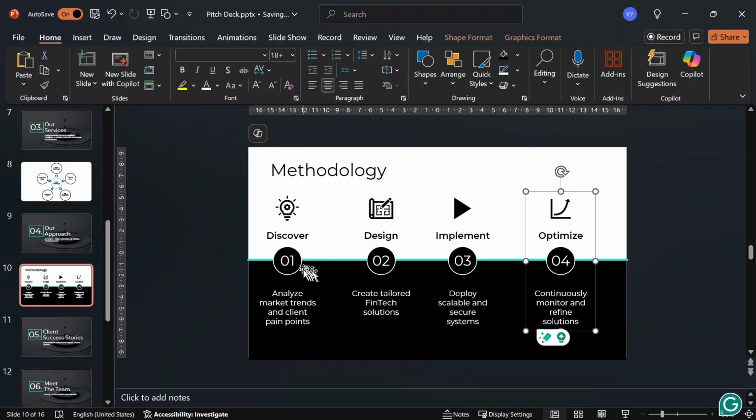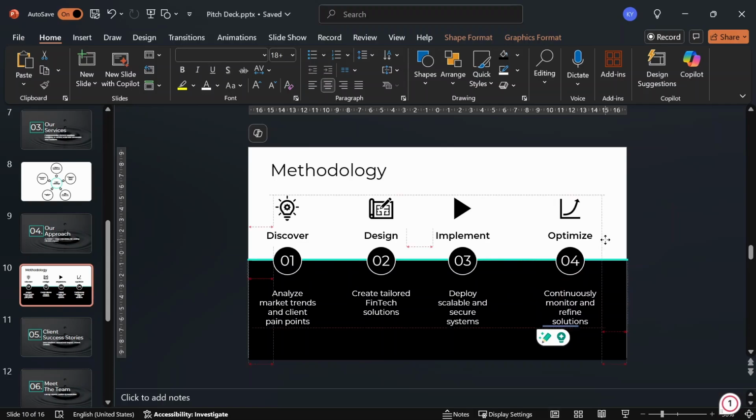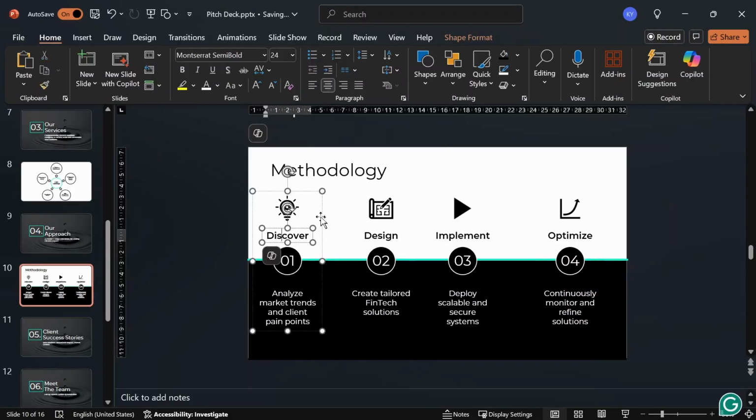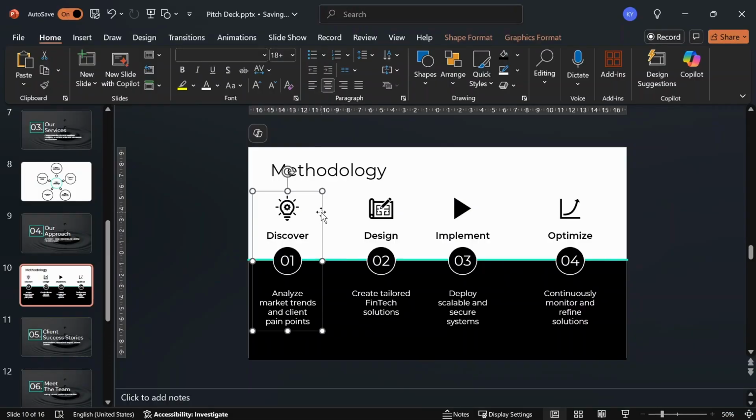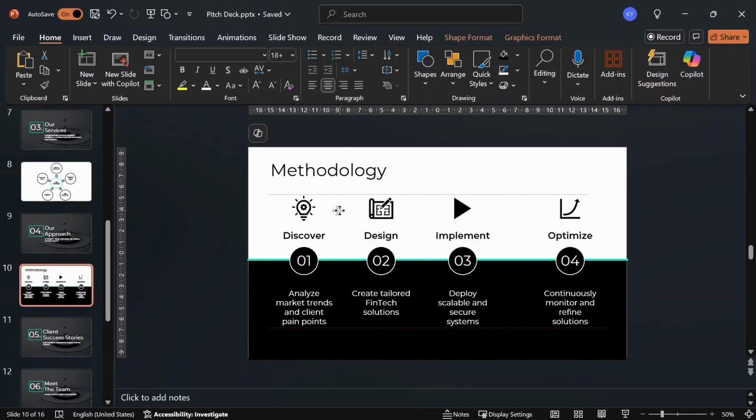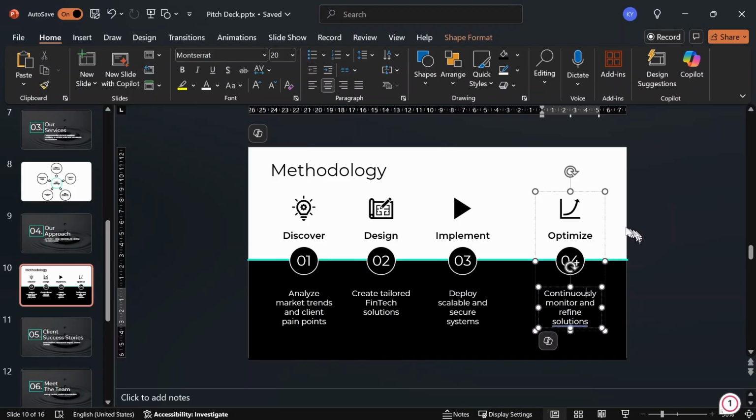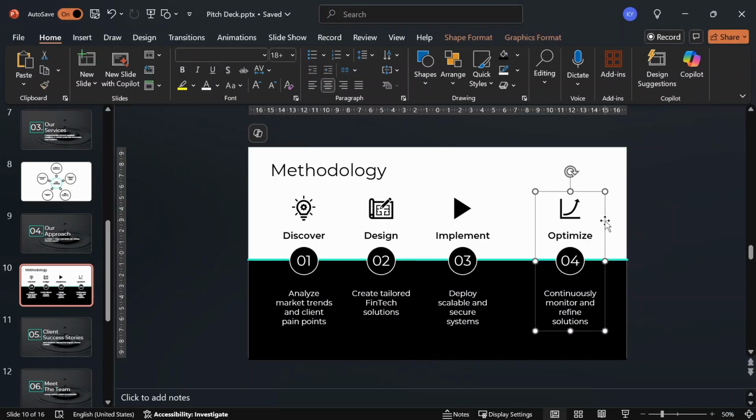So I would love, of course, to have equal spacing. So I'm going to hold shift and drag this so I don't mess up the alignment. I'm going to try and keep things as straight as possible. I'm going to move this, and it doesn't really matter. I just want to figure out the max spacing I would want between this and this. Doesn't really matter because we're going to group it and then align once more.